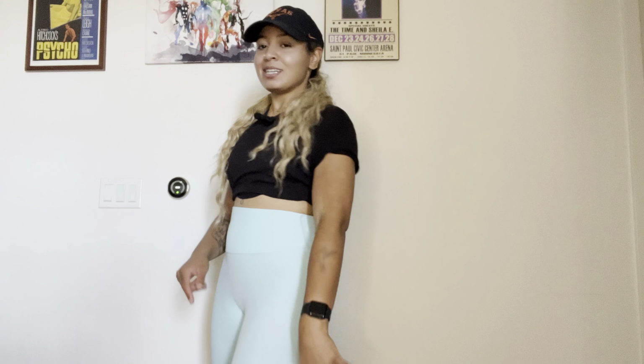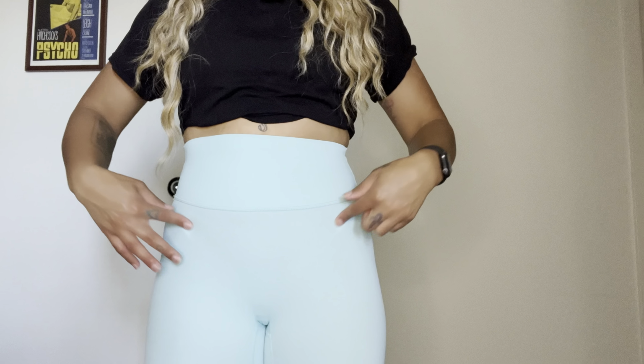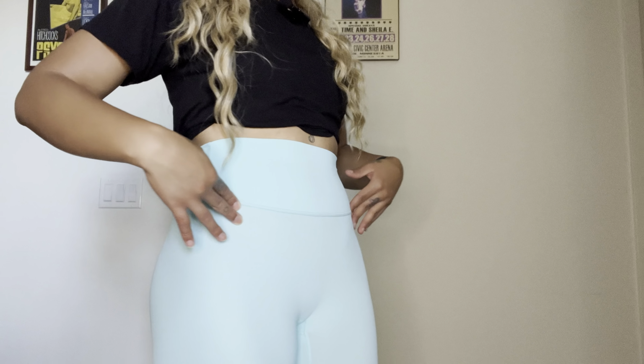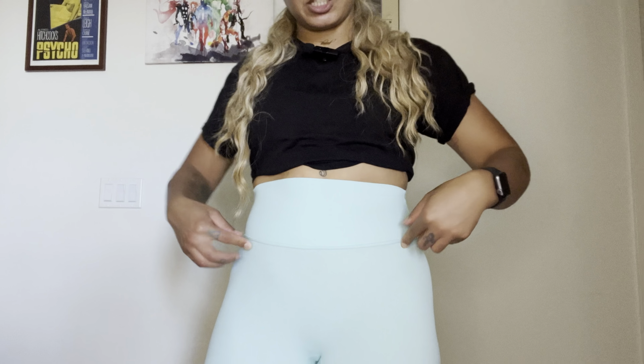It's just gonna be showing a little bit. It could be showing way worse. I'm also wearing a flesh toned pair of underwear. You can see in the front there's no lines, which is actually surprising. This is my first time paying close attention to that as I'm walking you guys through it. But again, you can see that it's starting to see through a little bit, just a little bit. So yeah, these are not squat proof. Just keep that in mind. They are 90% squat proof though, I will say that.